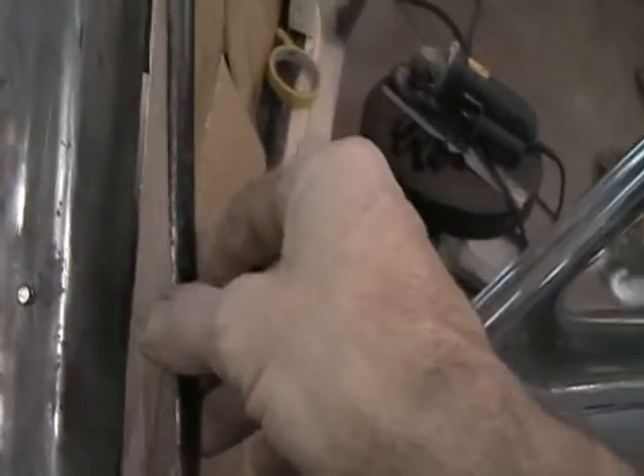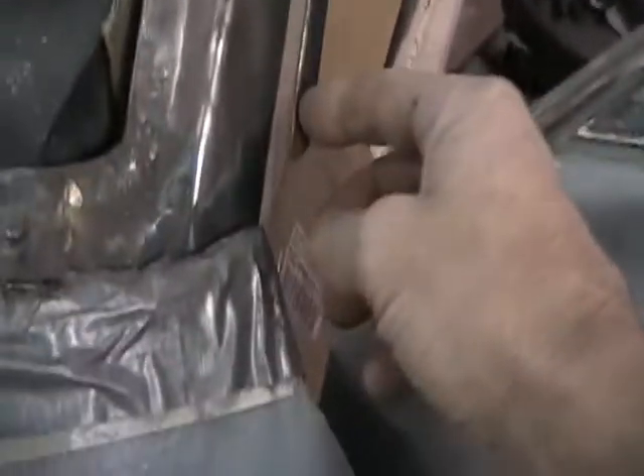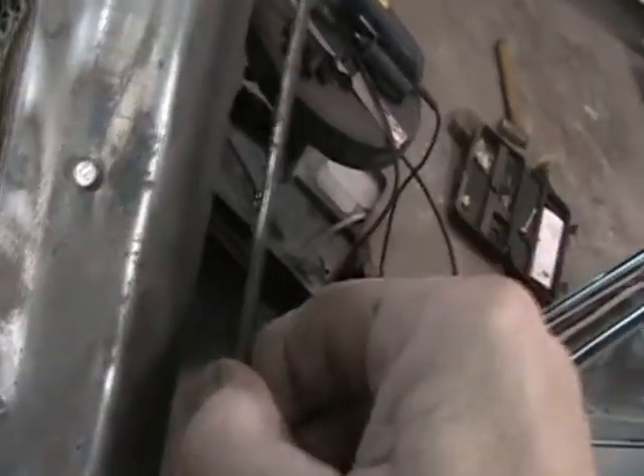Last night I got this rain rail cut out. Got the rest of the seam sealer down on the inside of that groove. I don't know if you can see it, but this is what I got left to work with. I used tape to get a pattern like so, put that on my steel here and cut it out. And this is what I came up with.